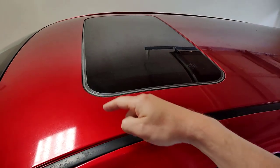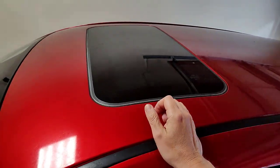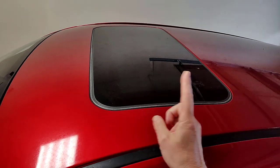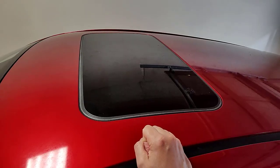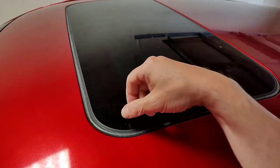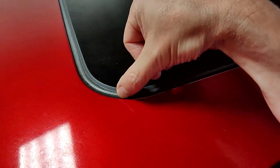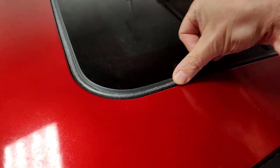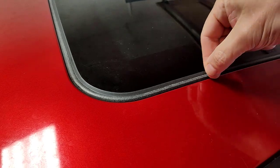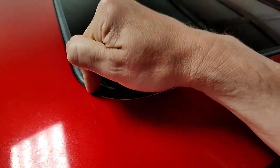So this one is adding a little bit of water down the door jamb, and we're starting to see it in the floor a little bit. Not a big problem yet, but we've caught it in time, and we're going to fix this today through something that's sort of simple, we hope. So you see this seal right here, this gasket. That is all that is standing between the interior of your vehicle and water. And you could get a toothpick and it would slide right down through there.